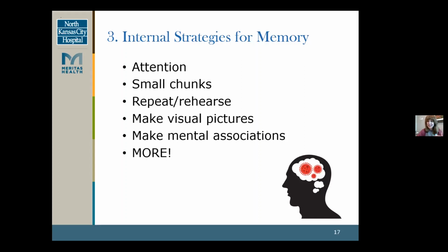Repetition, rehearsal, that self-talk can also be very effective. I do this a lot when I leave the house to make sure I remember that, yes, I did close the garage door. I always worry about that. And so I will actually say out loud, you know, Stephanie, the garage door is closed. And just saying it out loud sometimes can help ingrain that information. And then I am much less likely to have to turn around to check that I actually did shut the garage door.